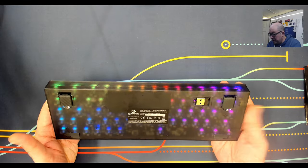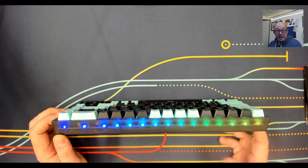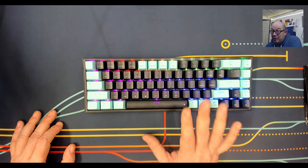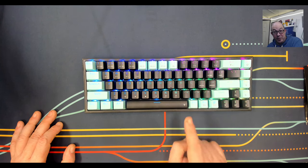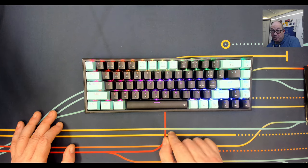They're not trying to add any extra RGB. They're just using the RGB that's inside the case. Again, we've got to remember how much this is. So I've got to say, Redragon, you guys hit it out of the park with this. Keep doing this. But we're going to want to see some options for QMK and VIA.